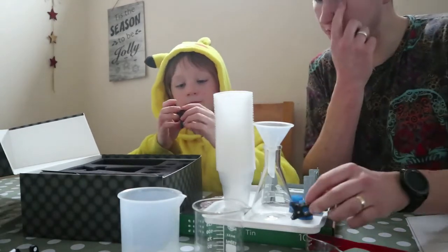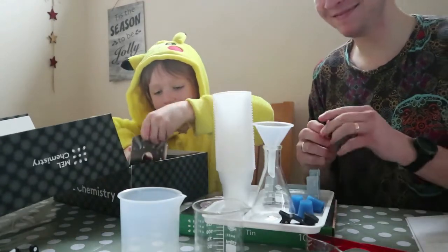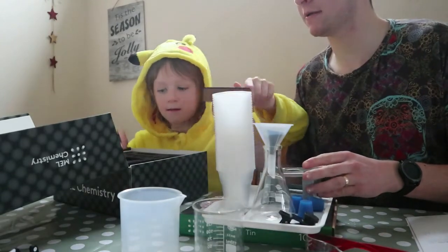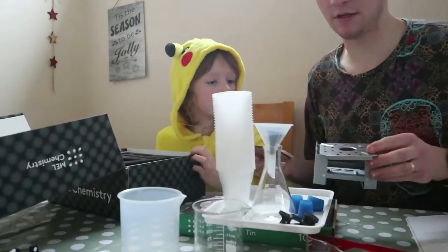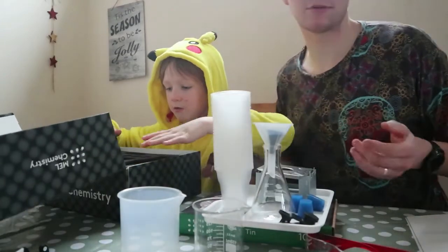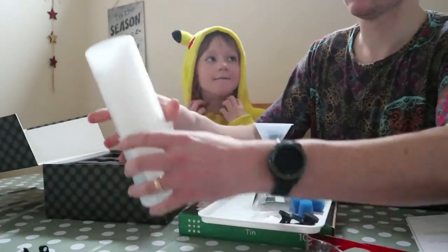Macro lens there — so that's to really zoom in on something close up. We've got a tiny sieve, or a funnel. That looks like the top of the burner, so you can place things on it. And a heat proof mat — heat proof mat to place your burner on so you don't burn any of your furniture. We've got some foam packaging. So this is a box that has everything you need as a basic for all of your experiments, so you can store it all in there.